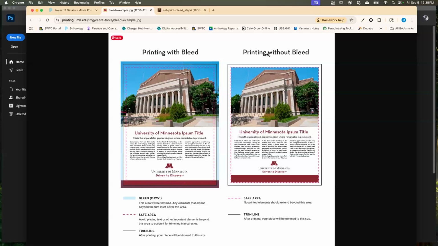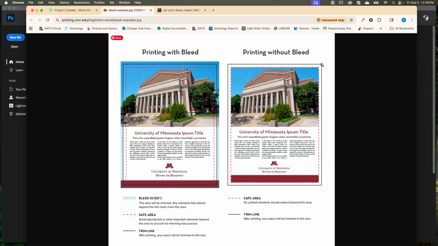I would say this example here, printing without a bleed, that's more of an example if you're going to add a border around. In this case, you wouldn't need a bleed. And that's what sometimes designers will do so they can avoid having to use a bleed. Because the downside of that is you have to print on larger paper.